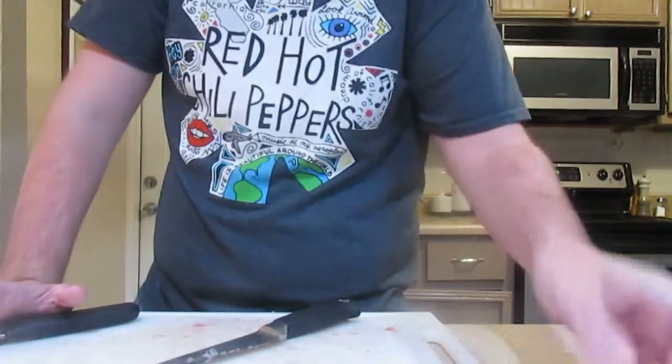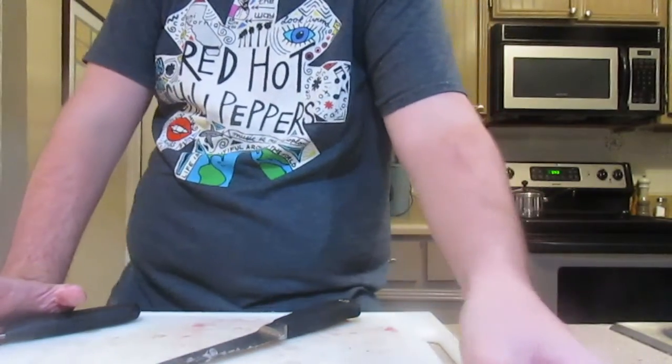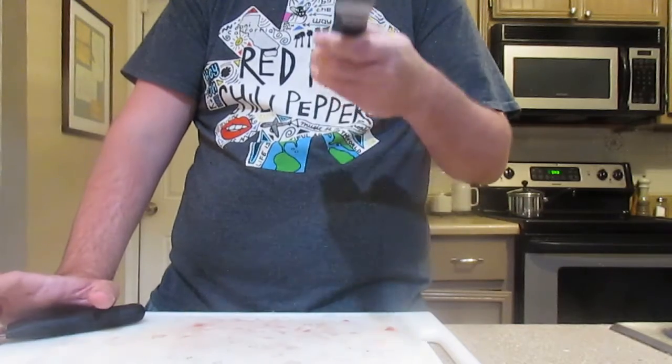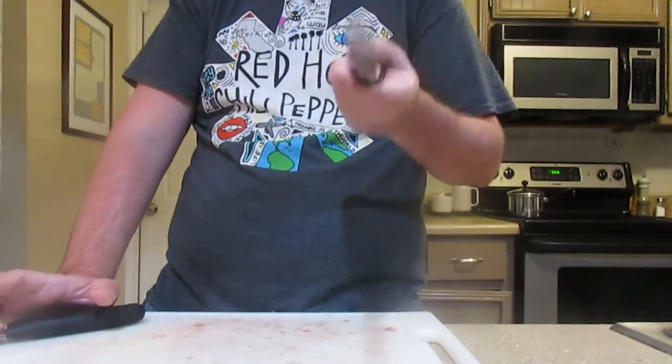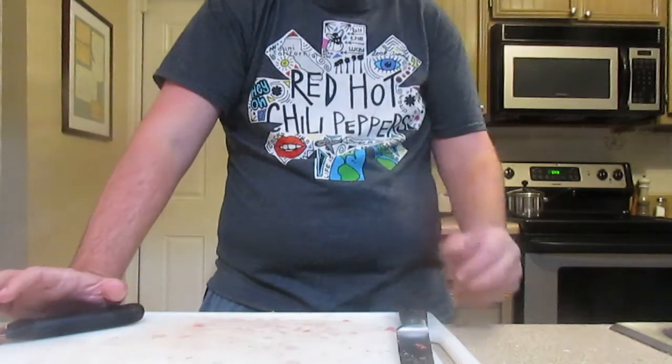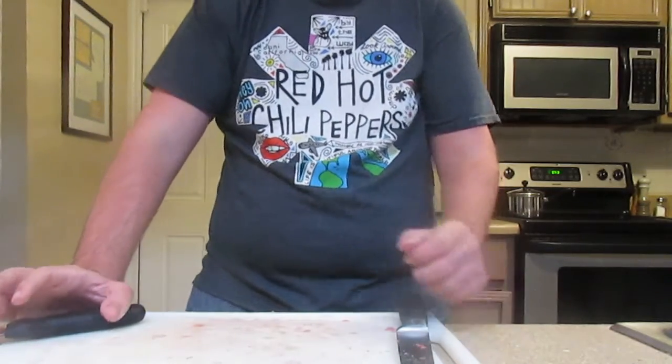And that right there is how I like to fillet snapper. I know most of my people watching are probably people I went to culinary school with, or people I've worked with in kitchens. If you have any advice, any tips, know-how, leave them in the comment section.